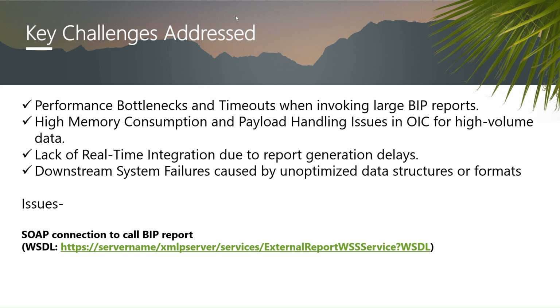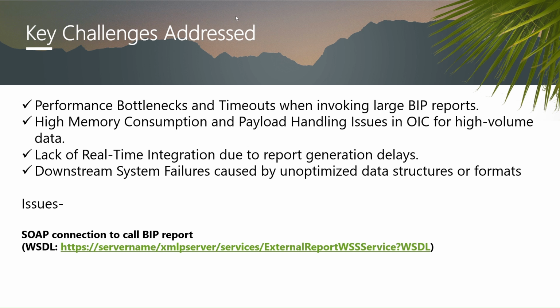Third one, lack of real-time integration due to report generation delays. For example, you have a requirement that whenever any sales order is created in Oracle ERP, you should immediately send those sales order details to downstream. For this scenario, if you go with the BIP report approach, you have to create an ESS job, submit the job, wait for the report output, and account for the report generation time. Only then can you transform that report output to the downstream.